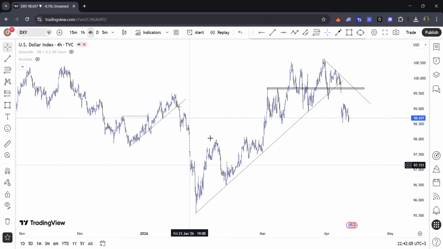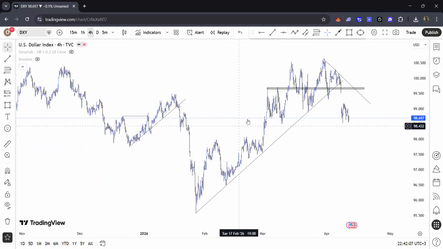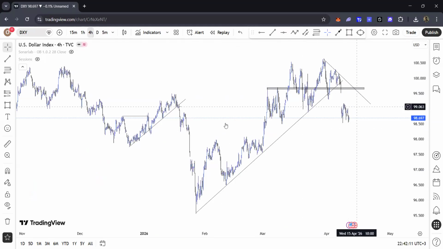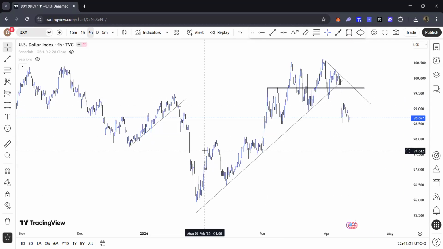Maybe. Well, it always does the break. I see it here. The break happens, then the retracement comes. You see here, the retracement comes. You may have a retracement before a solid dump. What is going to cause that dump for the dollar? Maybe the refusal of this. It's fine.